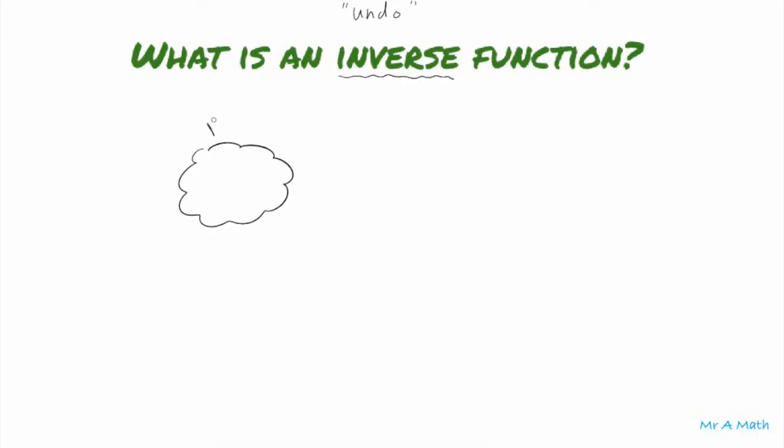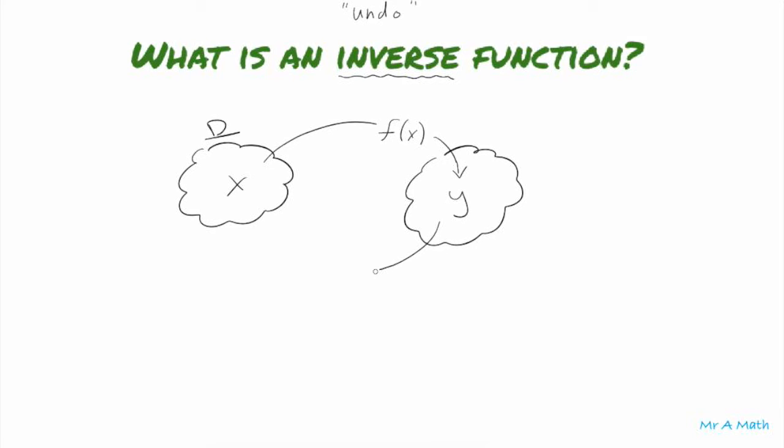In my domain, if I have x as an input to a function, when I plug that into a function, say f of x, I'm always going to get out an answer. And let's say when I plug in x, I get out the answer y. Well, if I do the inverse operation of f, if it truly undoes that operation, f inverse of y should get me back to where I started, which was x, right?